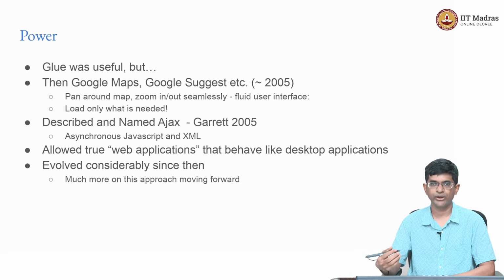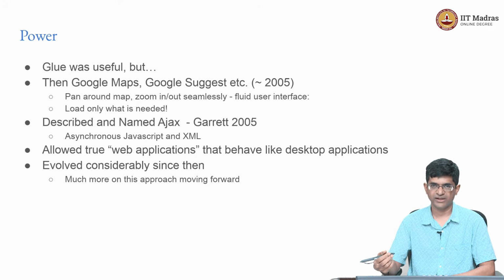Now, when you think about it, how do you do that? Because you have a huge amount of data corresponding to the entire map of the Earth at fine detail, but you can't load all of that information into a small device like a mobile phone or even a computer, right? You can't store the entire Earth's maps. So what was done over there was that as you move around on the screen, the browser would keep sending back requests to the server asking for a new piece of data to fill in the blanks that are seen around it. Okay, and this was all done so seamlessly in the background using JavaScript.